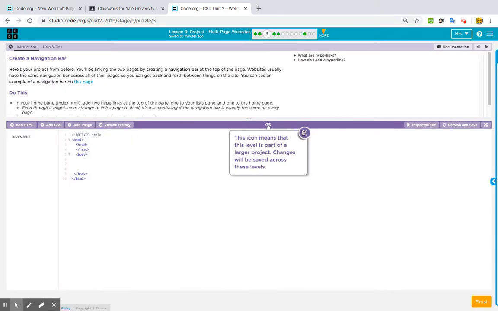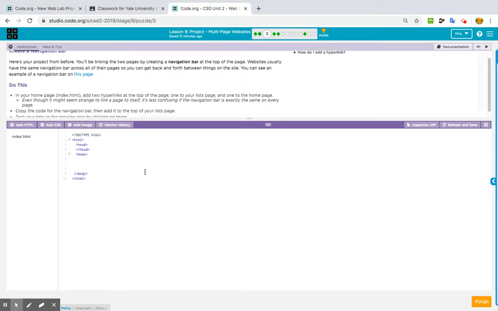So I'm the teacher. I do not have a website. So I know this is where you all will see your own hard work. All right. So here, I love reading the directions. A lot of times, especially on this lesson, because it's so long, they have links to help us.